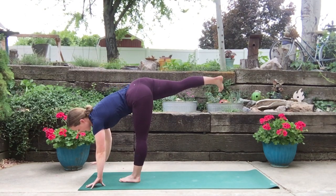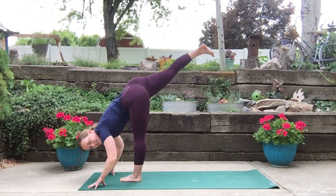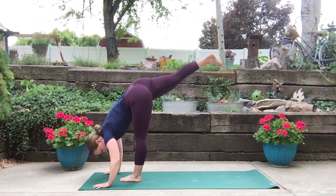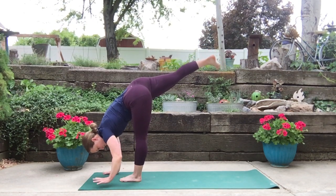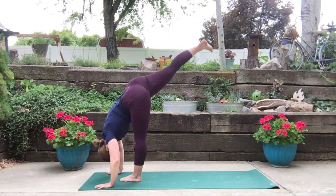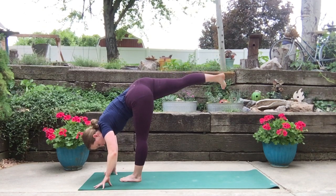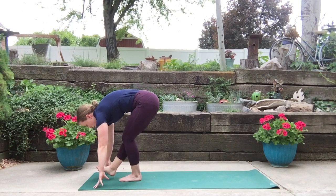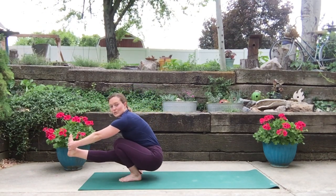On your next exhale, the left fingertips come down, and we take a very short standing split. This will look different for everyone, so do your best for 3, 2, and 1. Start to lower your right leg. However, your right leg is not going to touch down. It's going to sweep through and into a single pistol squat.